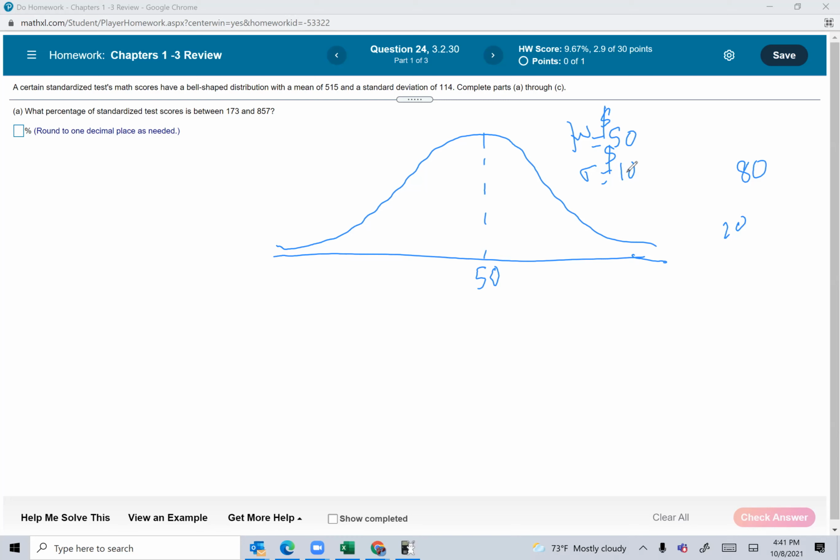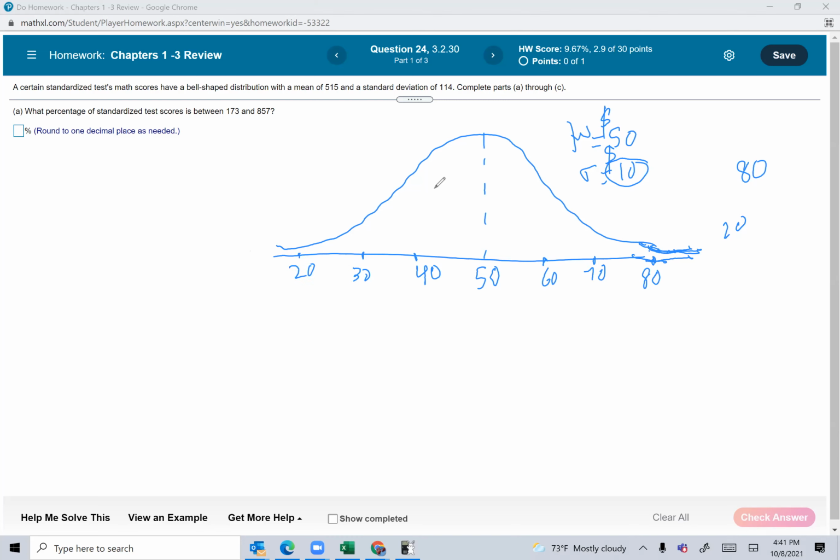So if I add 10 to 50, I'm at 60. Then if I add another 10, I'm at 70. And if I add another 10, guys, I'm at 80, which is almost the end of the distribution. The bell-shaped curve doesn't touch the x-axis, but it's almost touching right here. And if I go this way, $40 less. Where did I get the 40? It's the standard deviation. 30 and 20 should take me to the end of the curve again.